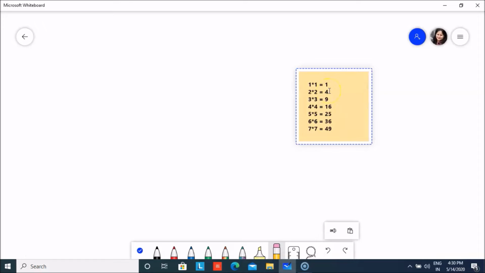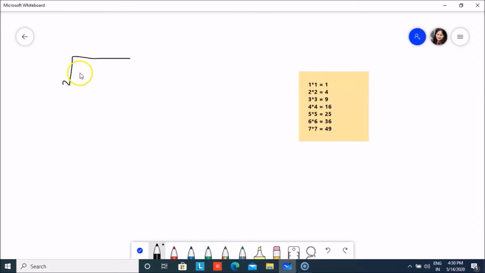And maybe if there's a number like 1024, what to do now? How to take out the square root? Let me teach you the easier way. So first of all, let me just write the square root. Let me just write this here like this: 1, 0, 2 and 4. And then we have to take pairs. So that means a pair of 2, that means of 10 and 24. That means it's two different things.